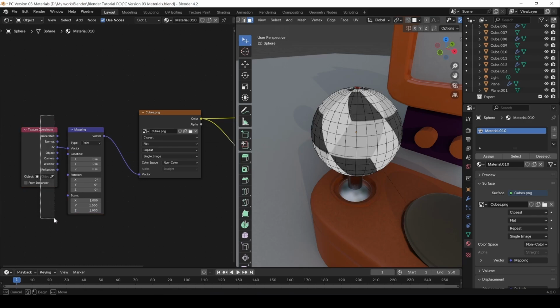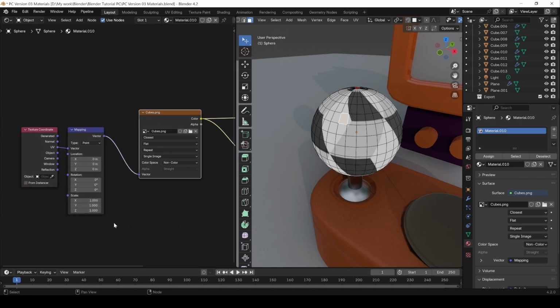What this does basically, it will take your texture coordinate, either based on UV or the generated UVs. Like if it's a basic mesh and it has generated UVs, you can use those generated UVs, or you can use your own UVs. Like in this case, we are using our own UVs, and connect this to a Mapping, which allows you to control this texture coordinate, and all this is connected to your vector here. So now we can control how this is interpreted.